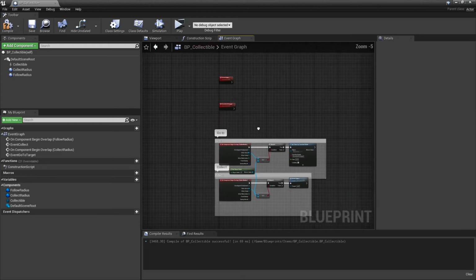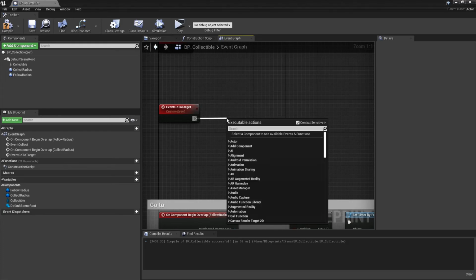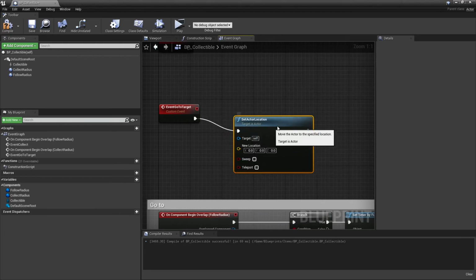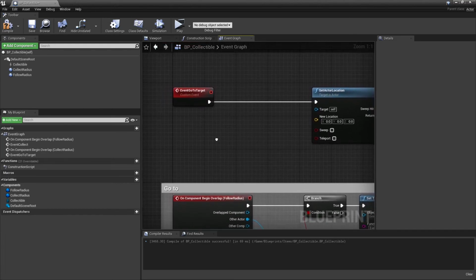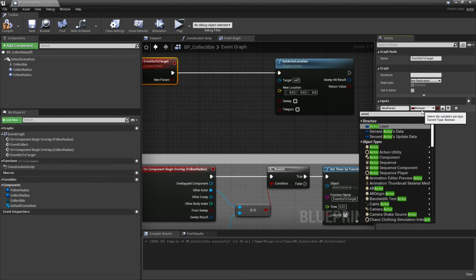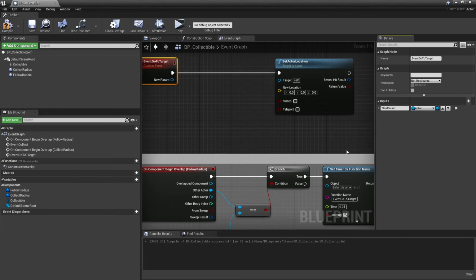Anyway, back to this. We're going to want to set actor location to, I want to pass in the actor here. Call that target.